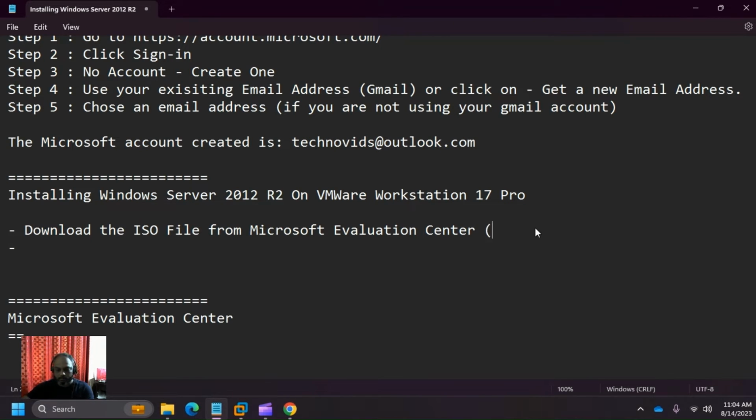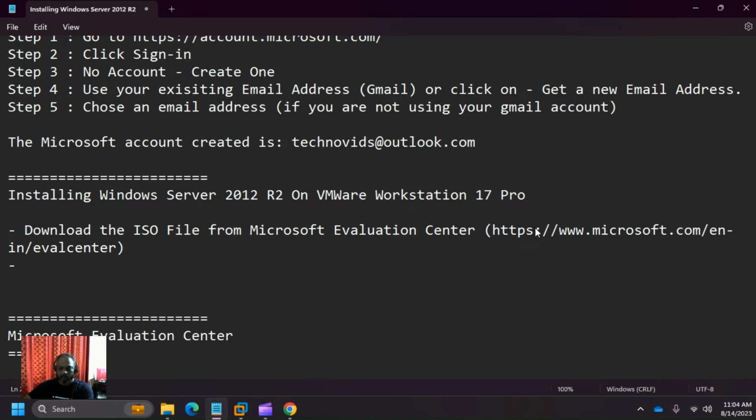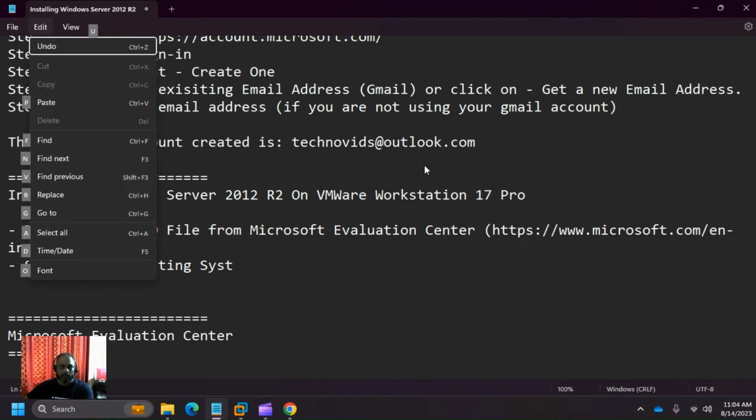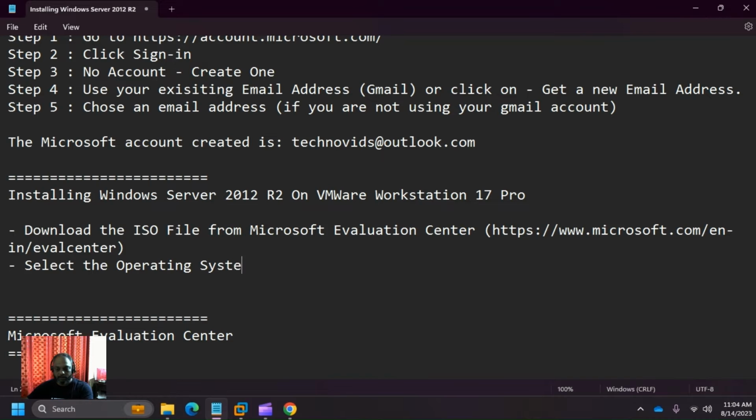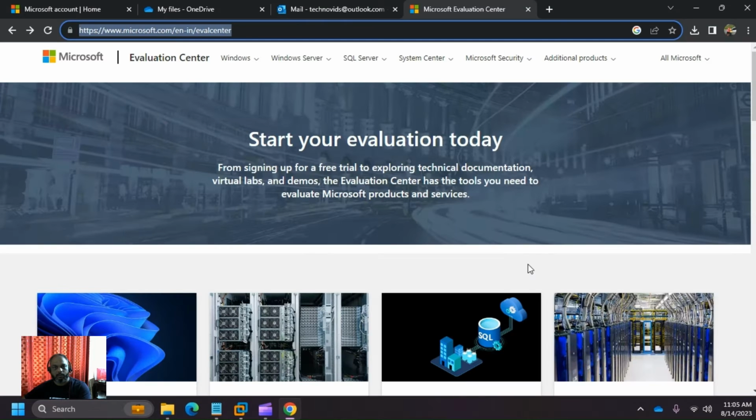We select the operating system. In this case, it is Windows Server 2012 R2. Select the operating system Windows Server 2012 R2. Okay.